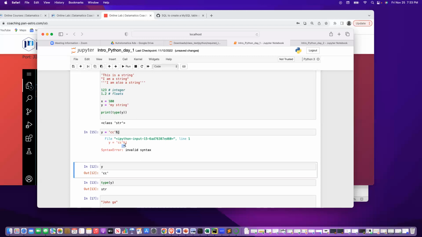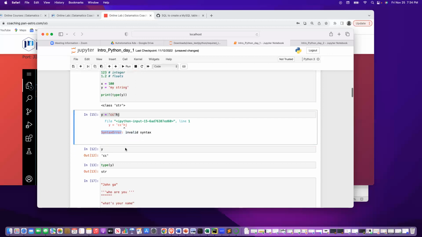What does this mean? What are we trying to do? So this is an invalid syntax. It doesn't follow the Python rule. We have a string here, and we have this thing that it doesn't understand where it is from. So what it's supposed to do, it doesn't know. That's what we call a syntax error. It doesn't follow Python's rule. It doesn't understand it.